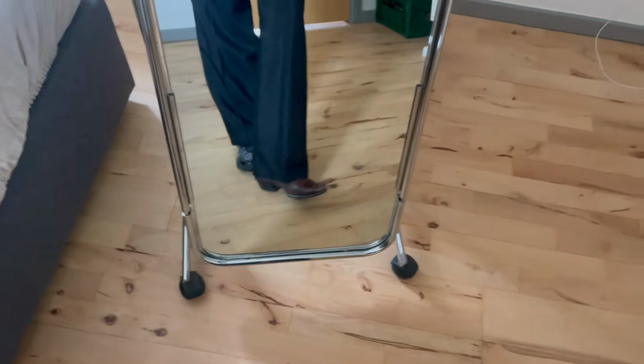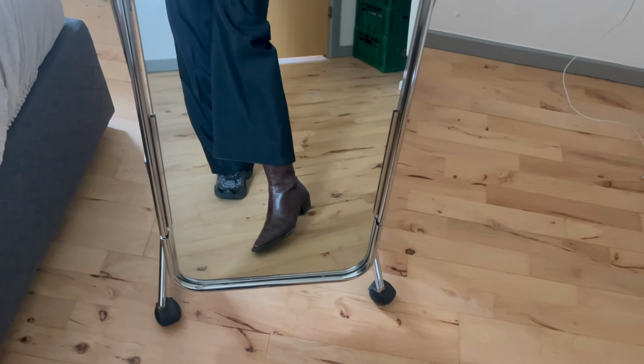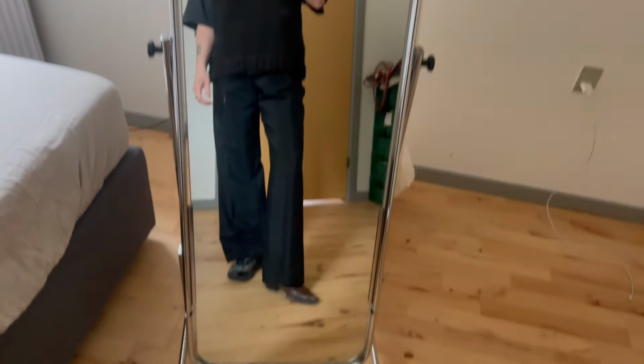I was trying to decide if I do these brown boots or my Asics Cecilie Bahnsen, but I'm gonna do those ones. I just feel like it's more chill. Both work though. And then I think I'm gonna wear my fur coat. I just added a new fastening to the top, so I like the way it hangs. I'll show you. We are back in the fur coat.